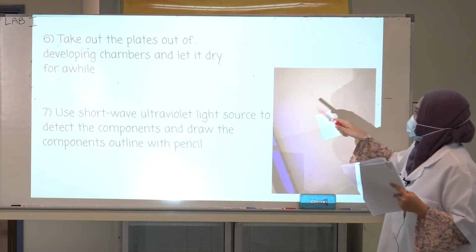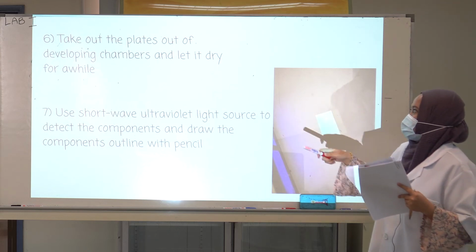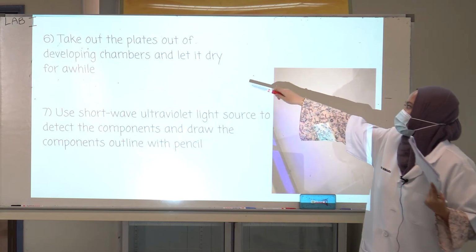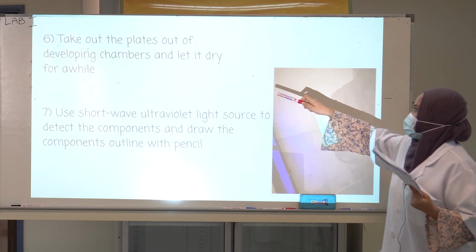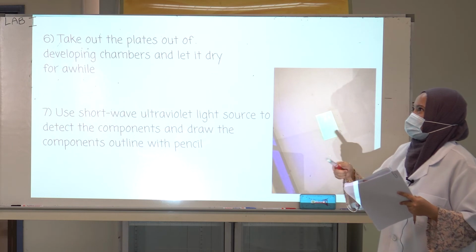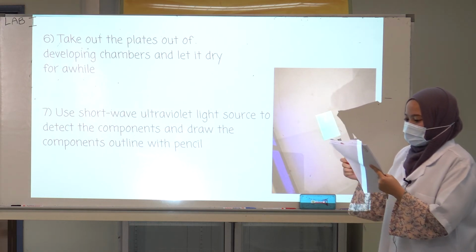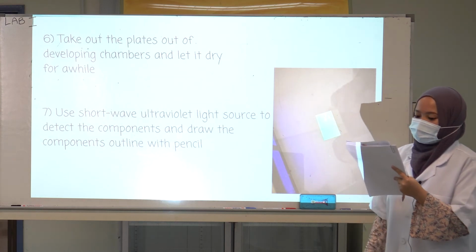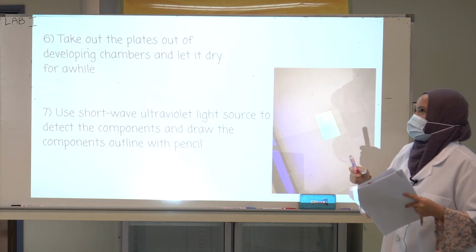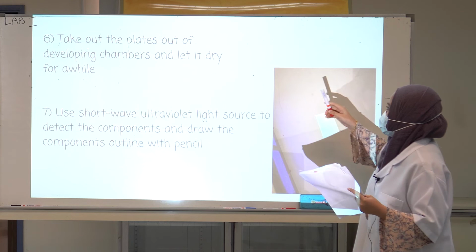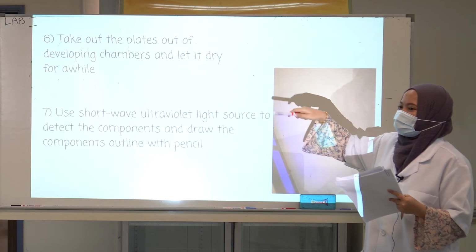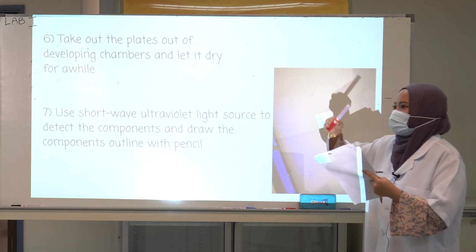And then after that, we take the plates out of the developing chamber and let them dry for a while. During this part, we have to be careful because some of the solvents absorb fast, like the mixture of hexane and ethanol, which absorbs the fastest. So while we are doing that, we have to observe carefully so that we won't miss the outline.